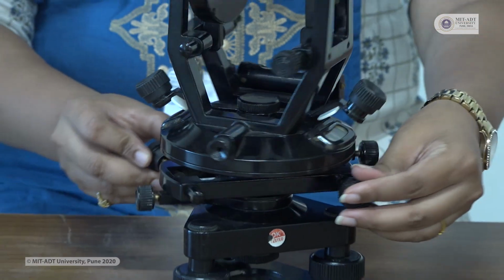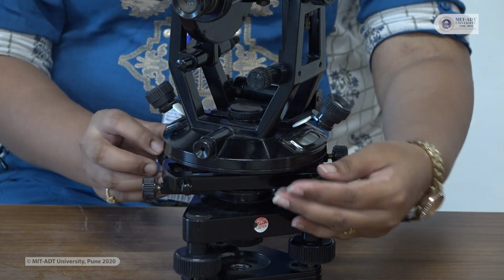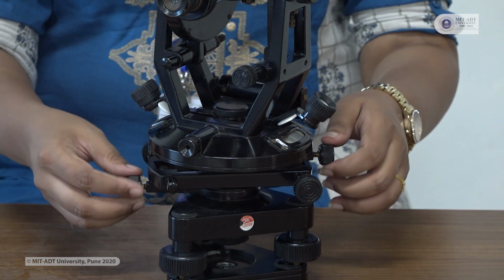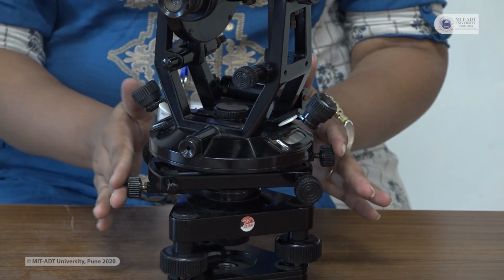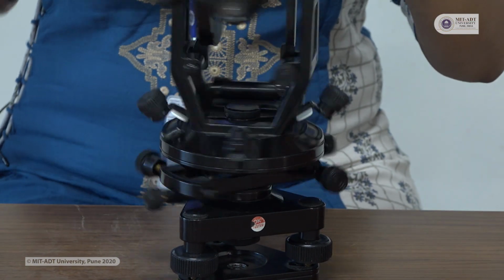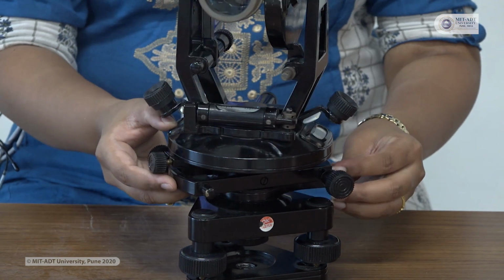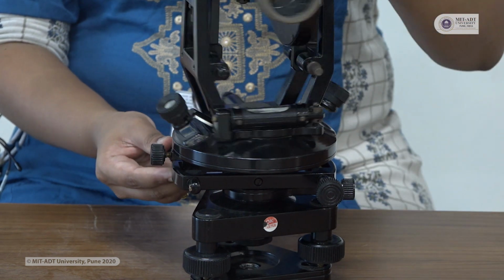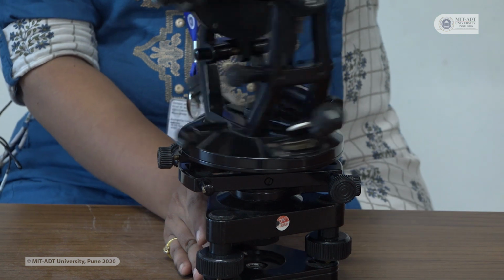Then our instrument is provided with 2 clamp screws. For this base plate we have the upper clamp and the lower clamp screws. Now both screws are in loose condition, so you can observe that the instrument is freely moving. This free movement of the instrument happens whenever your lower clamp is free. Once you tighten the lower clamp screw, you can see that only the upper part of the instrument is moving. That is the basic difference.